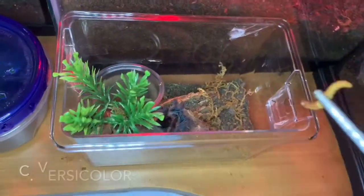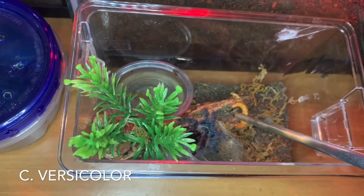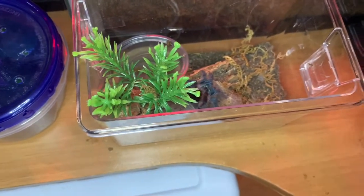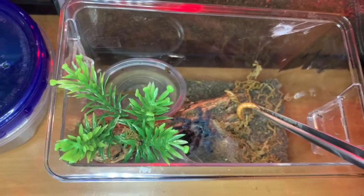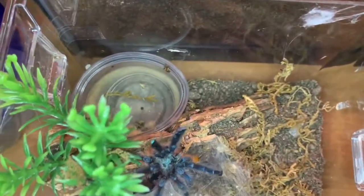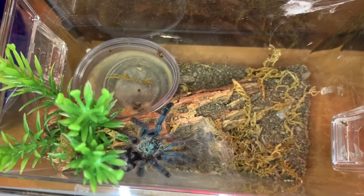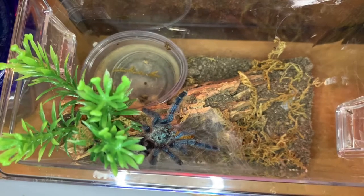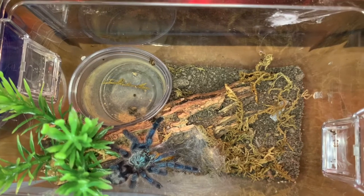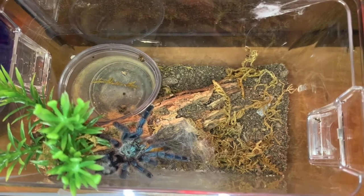This little lady likes to tong feed a lot, so I will just, let me see if I can get more of just the tail. Ta-da! That, of course, is my Caribena versicolor, growing super rapidly, due for a rehouse real soon. Not expecting the growth rate of this tarantula. Very fun arboreal species. Very colorful. One of the more pretty in the hobby, if you ask me.